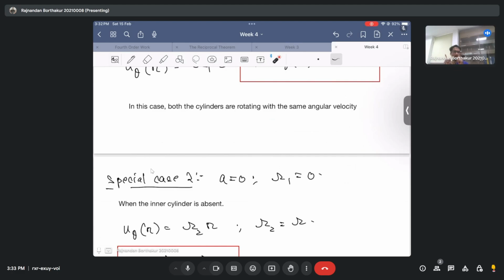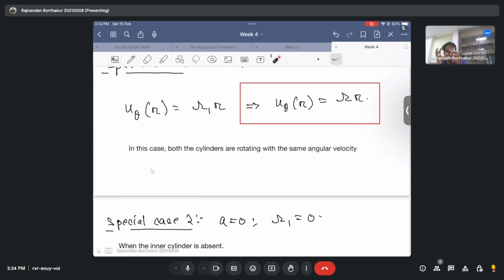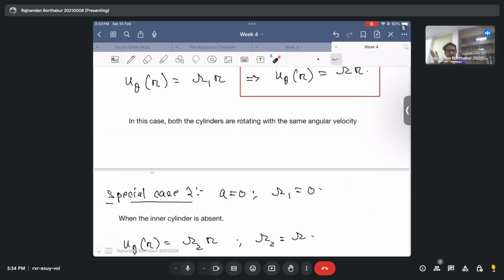This statement is very, very important. What I am saying is that in these two special cases, case 1 and case 2, where again I repeat, case 1 is the fact that I have two cylinders of two distinct radii, and both the cylinders are rotating with the same angular velocity omega. And in the second case, I don't have the inner cylinder, but the outer cylinder is rotating, containing the fluid inside. The outer cylinder is rotating with some angular velocity omega. And in these two scenarios, I found out that the velocity profile in the theta direction, u theta, is nothing but omega times r, which means that all the fluid elements are rotating about an axis with the same angular velocity omega. And in that context only, we can say that the tangential velocity will just become omega times r.